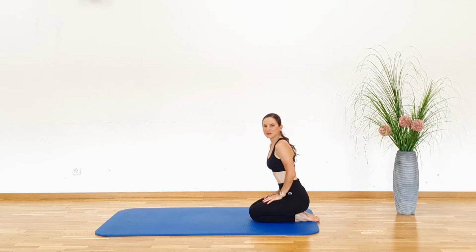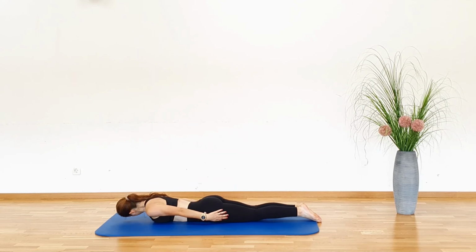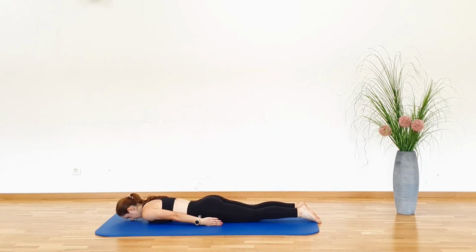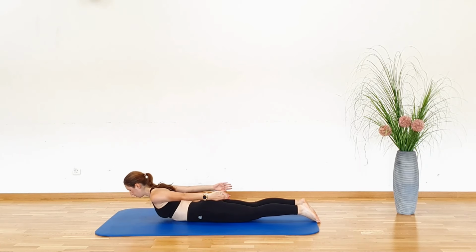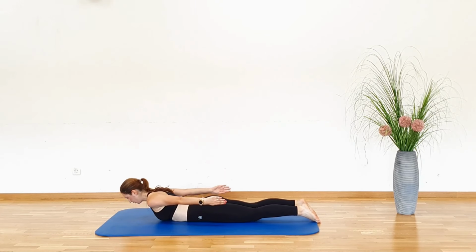Prone back extension. Start in a prone position with your legs extended and your arms at your sides. Now, lift your upper body off the floor and push your arms slightly behind your back, squeezing your shoulder blades and pushing your shoulders back. Hold for a moment and return to the starting position. As you lift your body up, exhale, and as you return down, inhale.